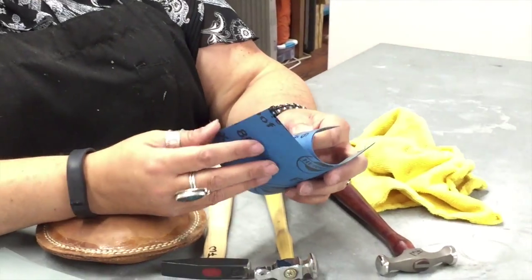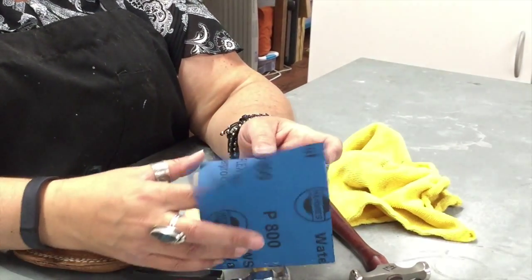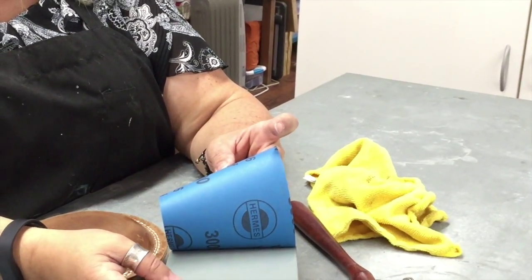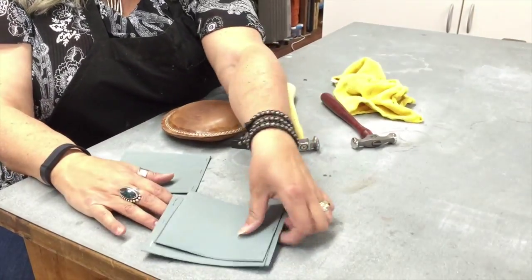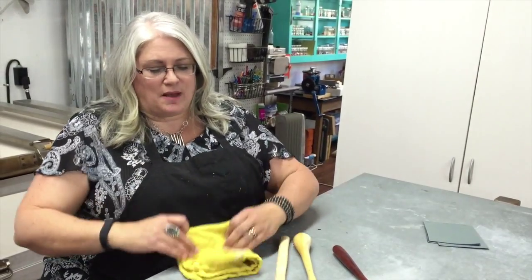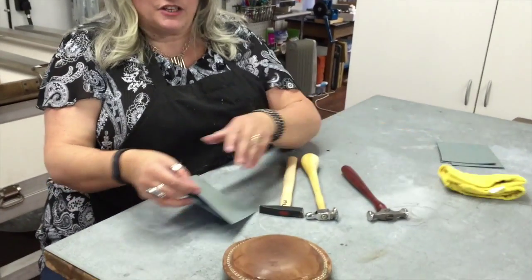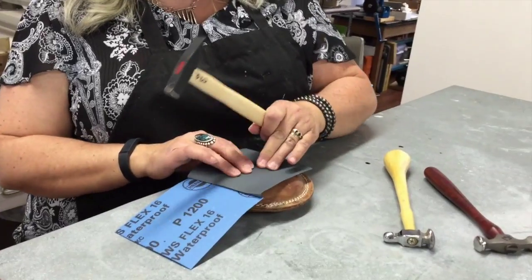What I have here is a little pad of papers that I put together. These are very high grade, high quality finishing papers and they start at 800 grit, then 1200 grit, 2000 grit, 2500 grit, and then 3000 grit. What I do is I just cut a sheet into four pieces and staple them together in little pads. I do this next part on a leather sandbag — you can get those at Rio, I think Kevin Potter sells some. This is a great thing to have on your bench. If you don't have one, you can get close to the same effect by doubling up a work towel really, really thick so that it creates kind of a pad. Then you're just going to start by laying your first piece of sandpaper down on this surface.